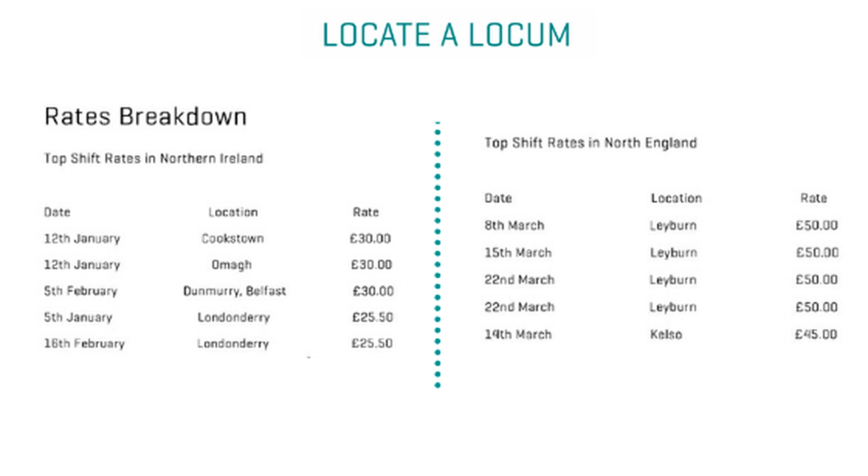So at the moment, most of you are aware, pharmacies are currently at their busiest, and this is reflected in the rates being offered by pharmacies throughout the UK. So we've seen shifts posted on our marketplace at over £50 per hour, which would be similar to high demand times like Christmas holidays. In 2018 and 2019, we conducted a rate study, which some of you might remember. It highlighted the rates offered by pharmacies in different areas during peak holiday periods such as Christmas, summer and Ramadan. So we decided that we would take these stats and do a comparison to show you where the highest location for rates are.